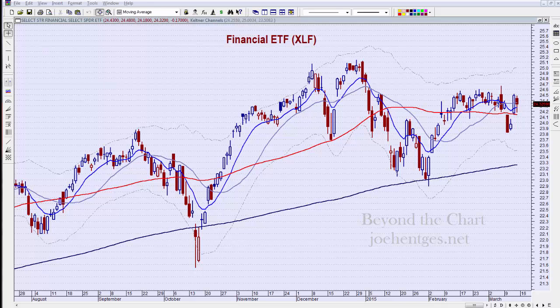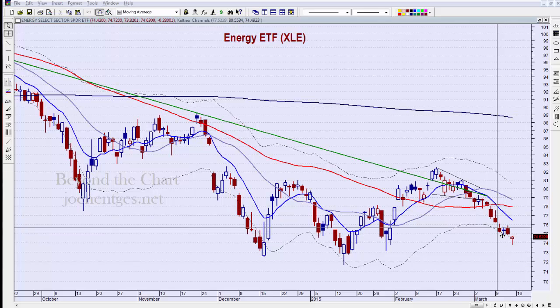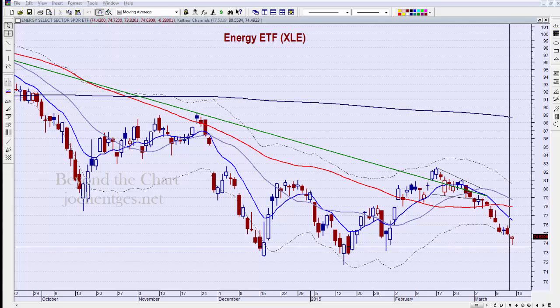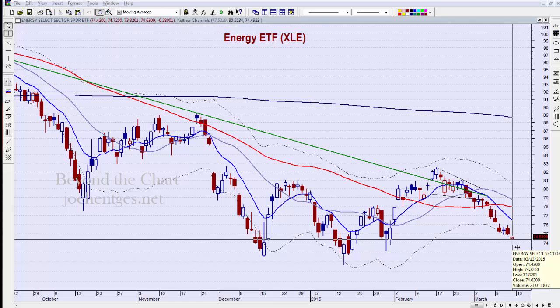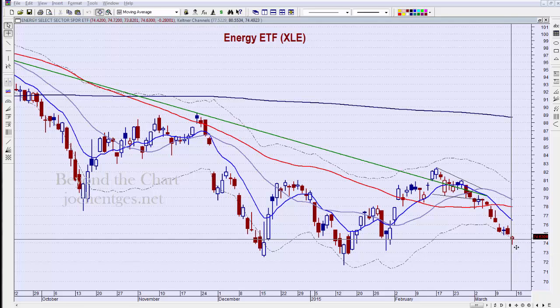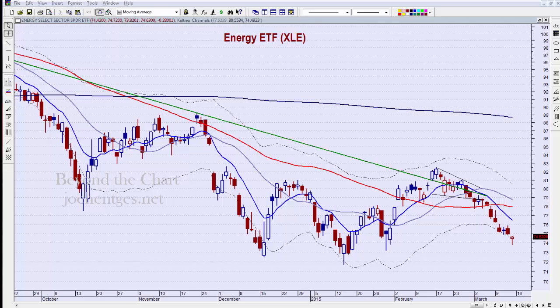Last one we're going to take a look at is the energy sector. And of course, this is acting similar to crude oil. I mean, it's continuing to trend to the downside, surprise, surprise, with crude oil continuing to break down. The energy sector stocks are going to continue to break down, and that's what they're doing. Although here it closed near the high for the day, coming off of a little sell-off, but it's not a strong bullish bar. I wouldn't call it that. Almost looks like a little kind of a doji bar in here.